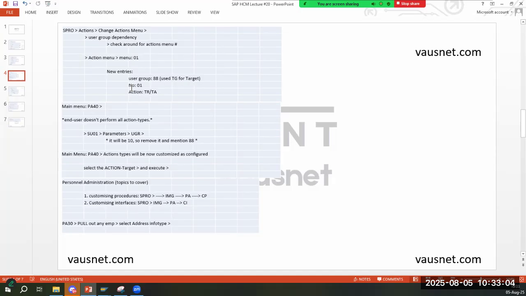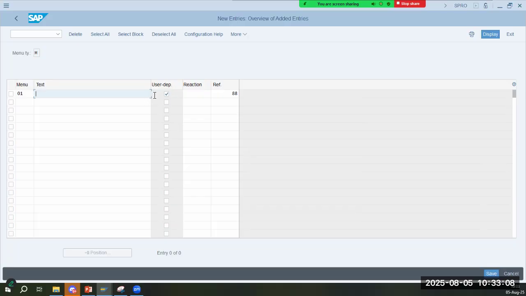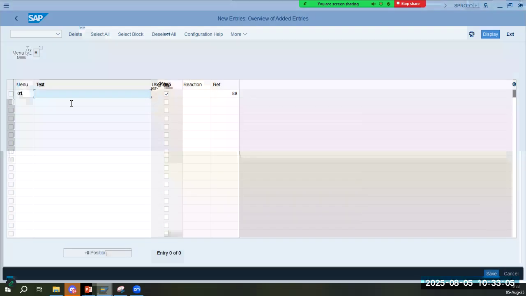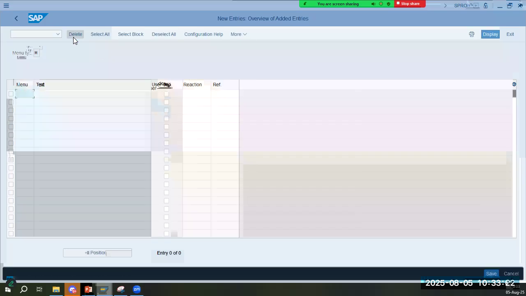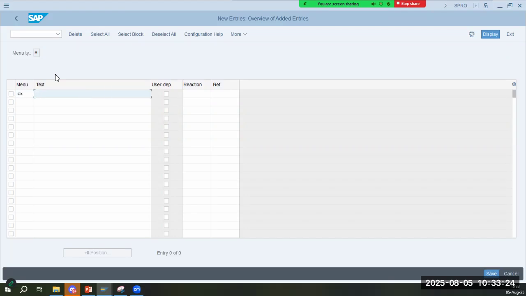User group 88, number 01, action TRTA, and actions caltex already exists. Let's do it: CX, actions caltex, user dependency, 88, save.